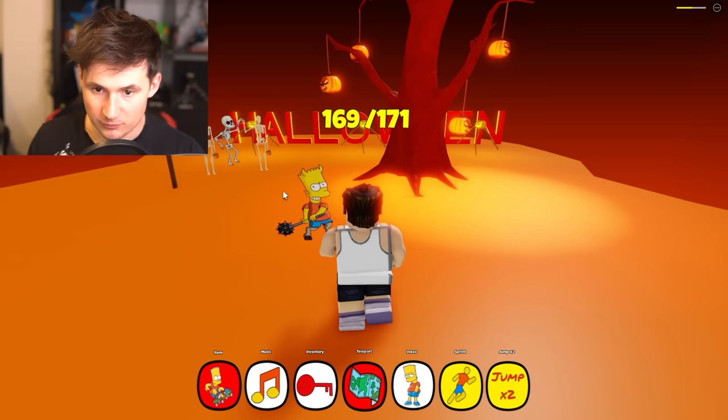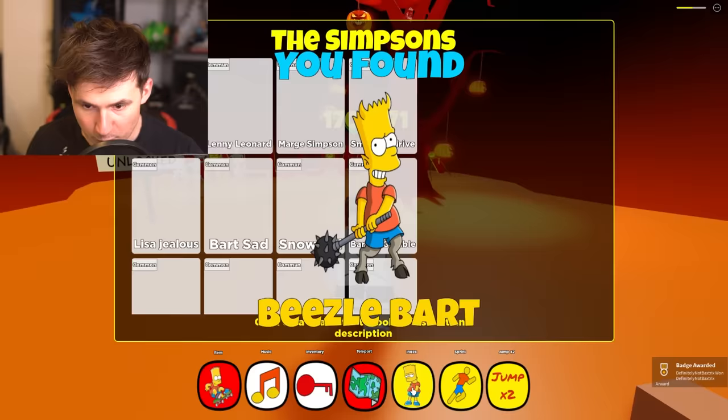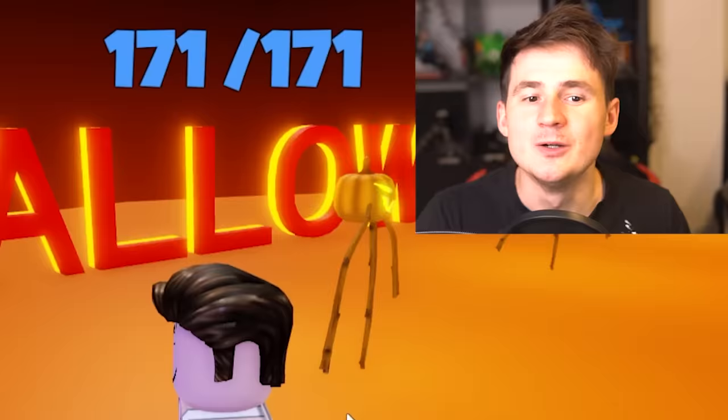First is Beazel Bart. Mythic complete. And last but not least, boys, that's the one. Helter Skeletor. We have all 171.